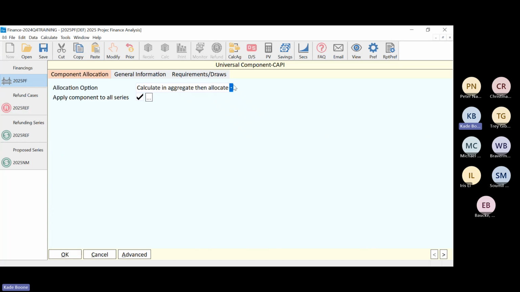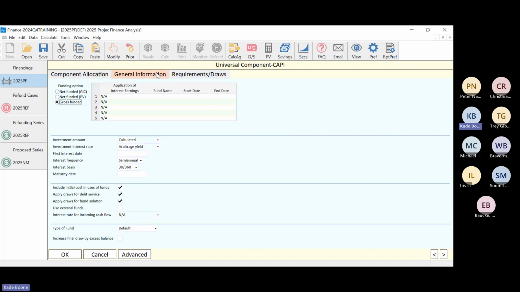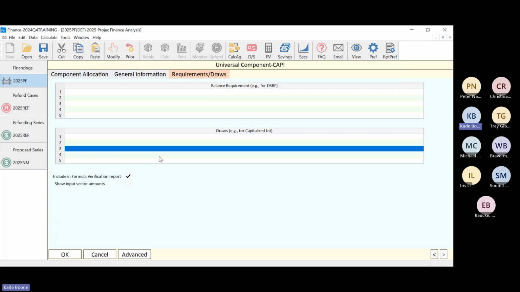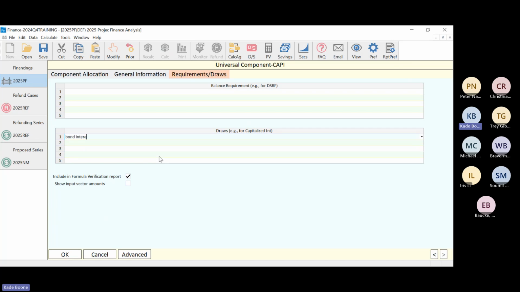More times than not, you're going to want to do embed because I want to cap I 100% individually the refund, so that matches, and the new money. And you can say net funded GIC. You can say bond interest accrued through, let's say 2025, let's say.